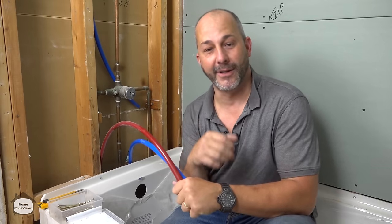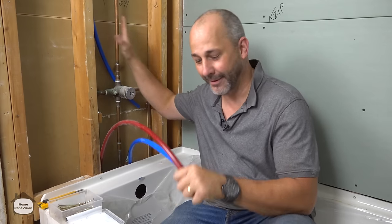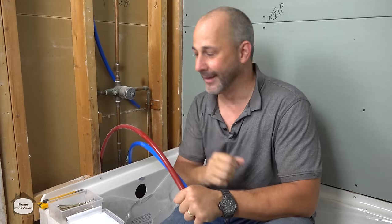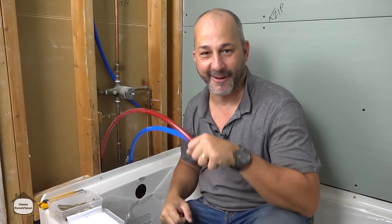Today we are going to be installing a three-way tub shower valve, and we're going to convert from original copper over to PEX, and we're going to show you all the tips and tricks so that when you go to put on your finishing trim, it comes out flawless. Now stay with us, because this is going to be a lot of fun.